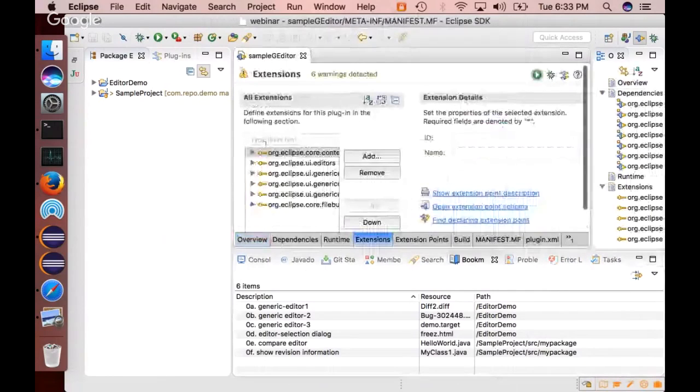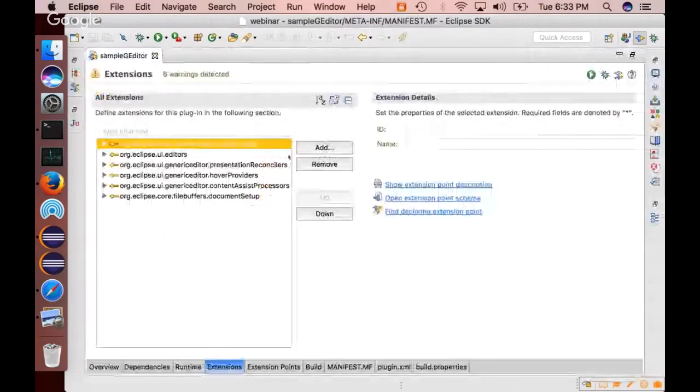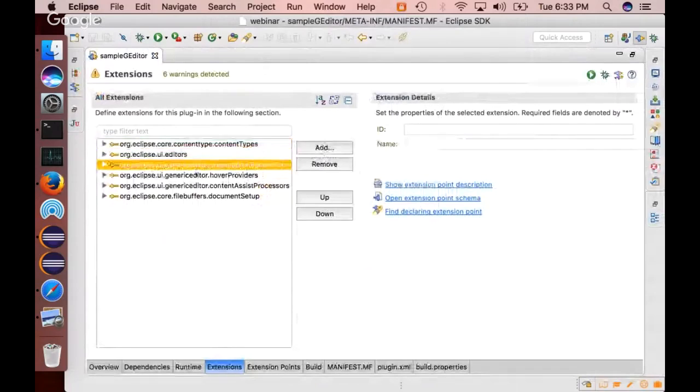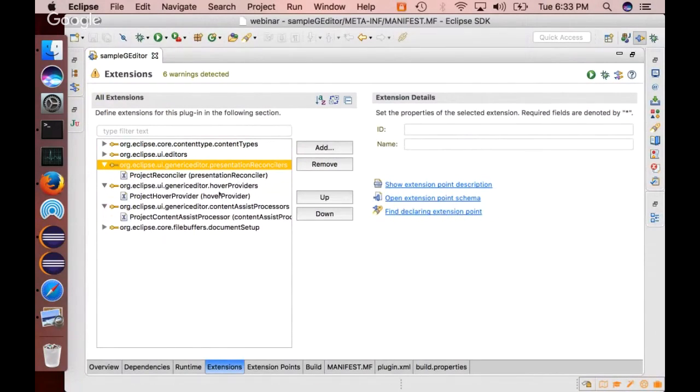And when you open the extensions tab, you can see the extension points provided to extend the generic editor. This is for the syntax coloring, this is for hover support, and this is for content assist support.